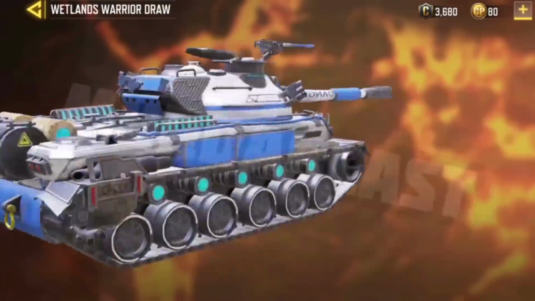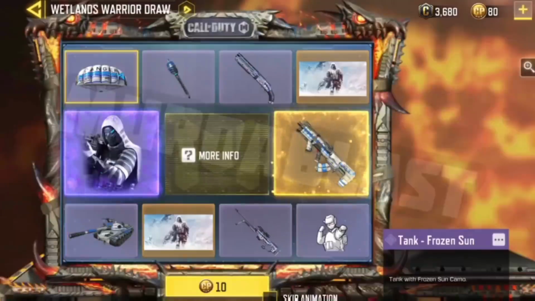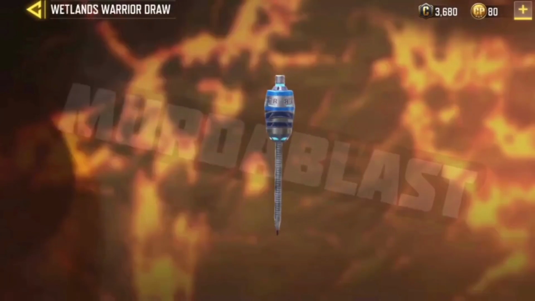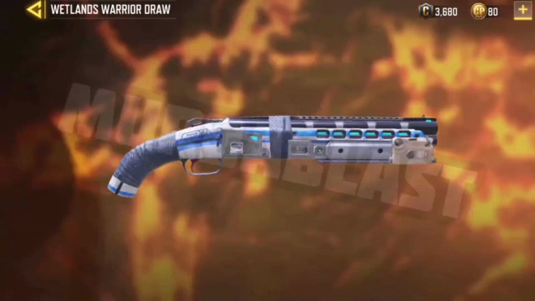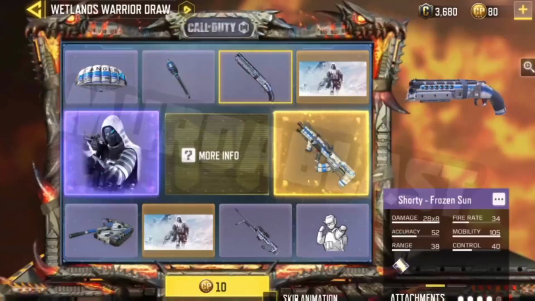Over here we have a blue and white tank, which actually came out looking pretty cool, to be honest with you guys. Here's the parachute, blue and white, and it does have the writing danger right across the actual parachute. Pretty cool. We're gonna have a thermite with some blue accents on there. So okay, moving on. Over here is going to be a shorty skin, which actually looks pretty nice with the white and the blue. And then over here is our emote.